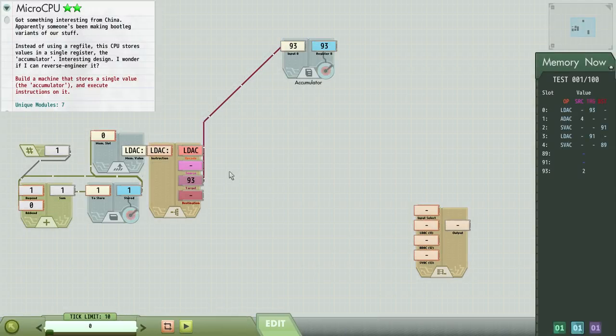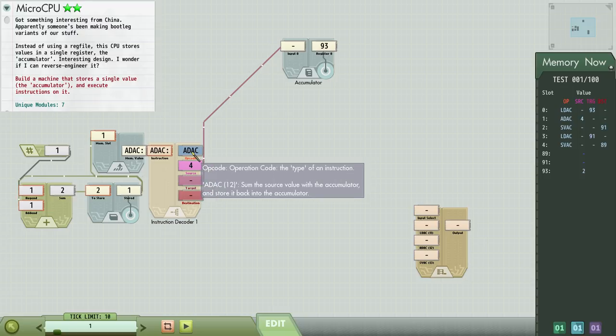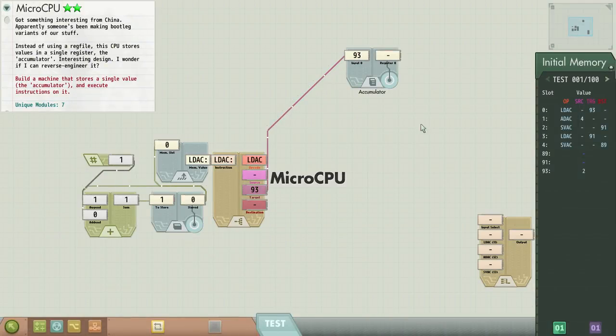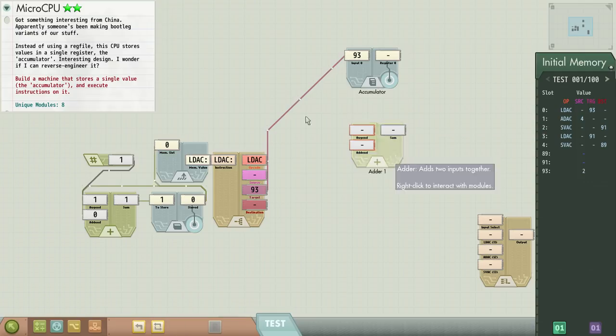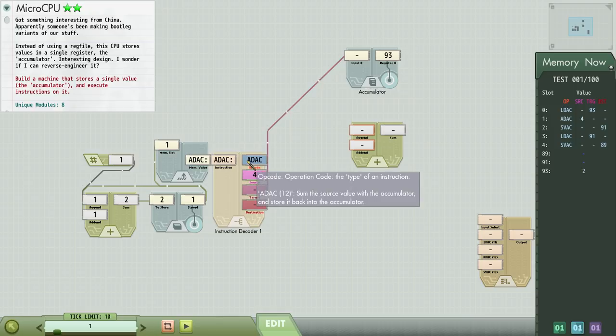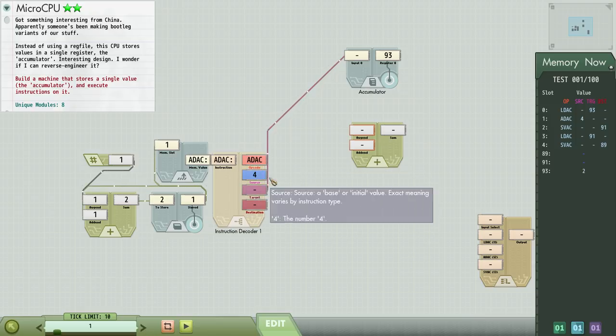If we run this by one tick, yep, that's indeed happening. Now the next instruction is to add 4 to whatever's currently in the accumulator. Now, we know how to do addition, right? So an adder. Is there a way to advance it forward ahead of time? Well, again, if I go to the test here, instruction number 2, we've got the add value to accumulator. It's got the 4 in the source.